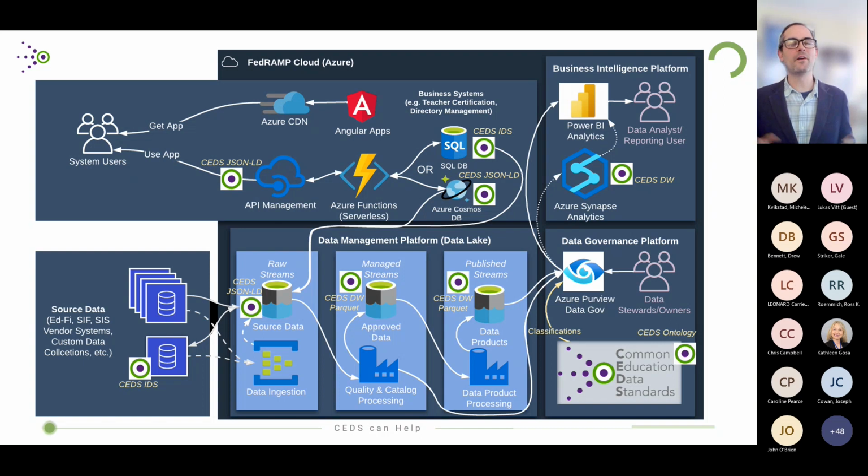It is their modern data warehouse tool, and it's compatible with the CEDS data warehouse star schema, the SQL data warehouse that we have out in the open source community. So you can implement that in Synapse and just use the data warehouse like you would on premises. So you have options there in the cloud.